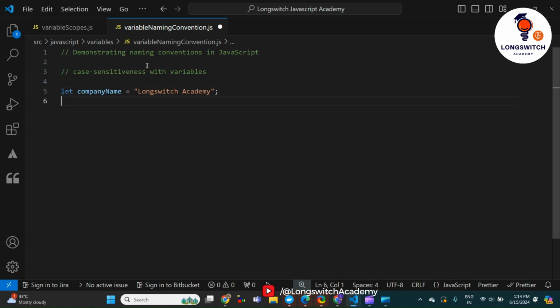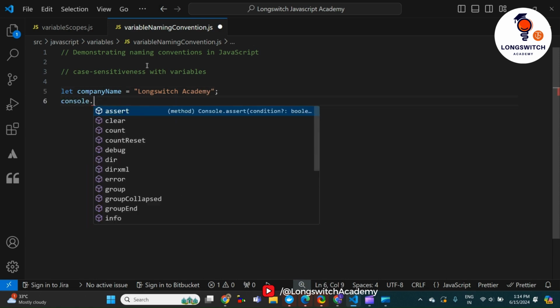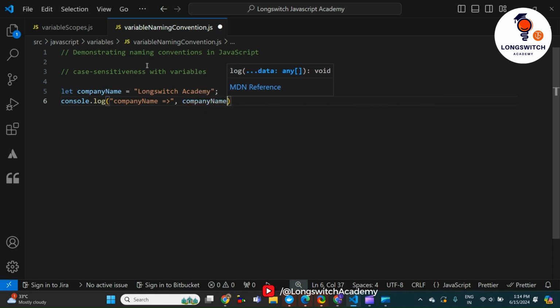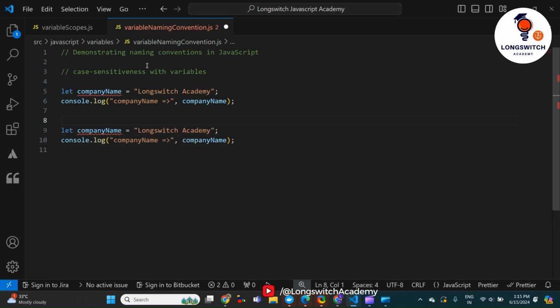Then I try to print it with console.log, companyName. Now I copy and paste this entire thing and paste it here, and I declare the same variable with a different case.